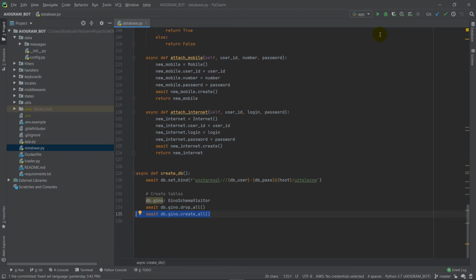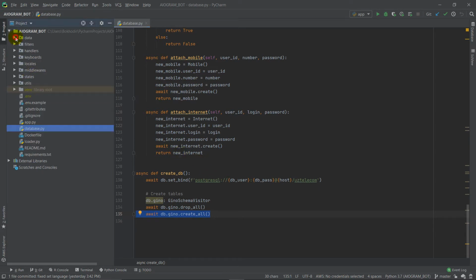So users have to just reload the bot and attach those services again if they want them. Right now we don't have any kind of services, so it's not a big deal. So that's everything about the database.